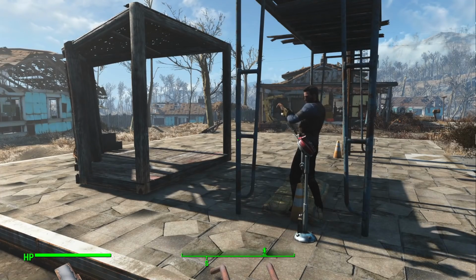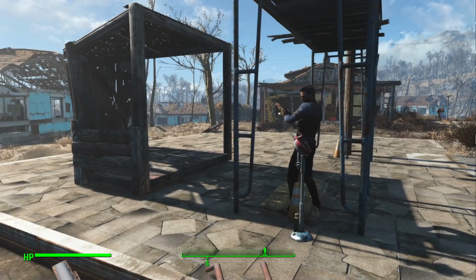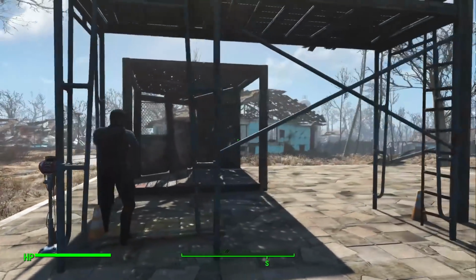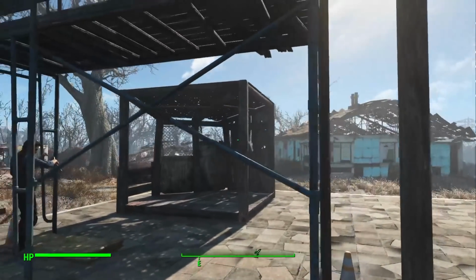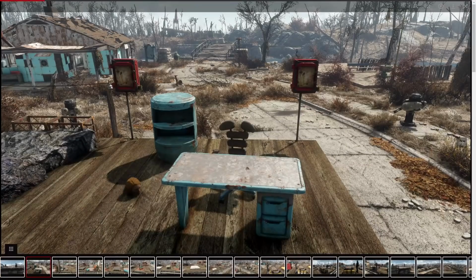All right, next up, we've got another port. This is by Sherlock, and this is actually a merger of two of his previous add-ons for Sim Settlements 1. This is called Apocalyptic Editions add-on pack, and this is a combination of Intimate Spaces and Ultimate Defenses.